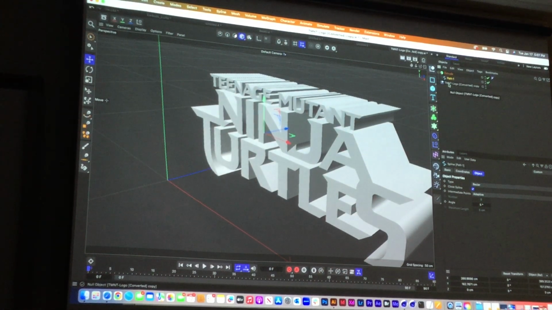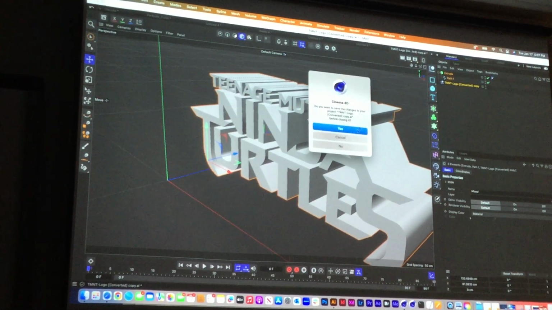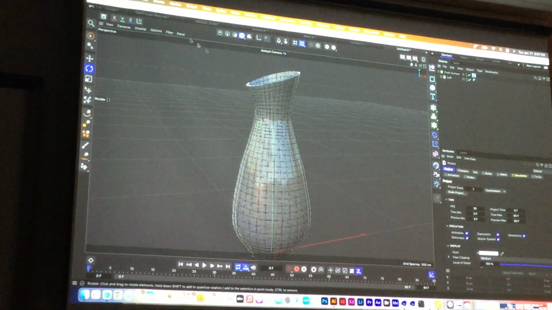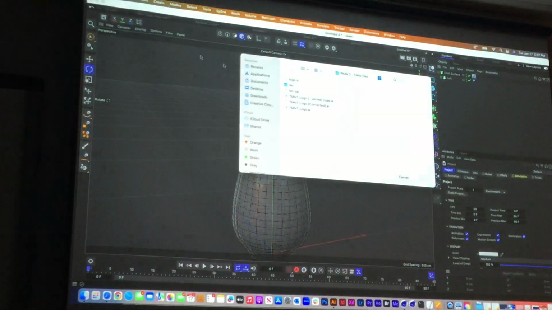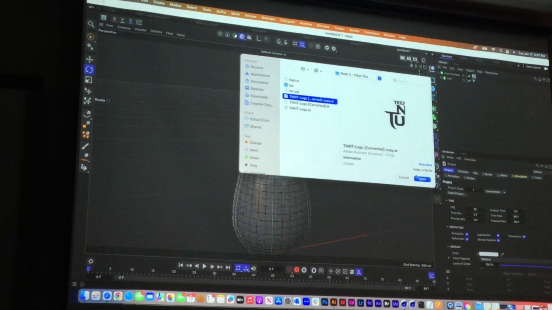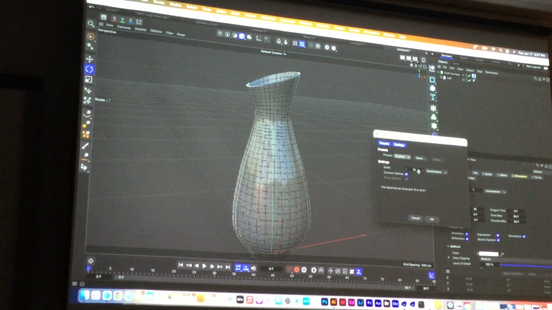What's the value when you save the rigging? 10. So I'll go through it again, because I might even change the value one more time. Okay? So let me delete all of this. Actually, let me just close this window right here. Nope. So file, open project, Ninja Turtles. I tried 10. I'm gonna try 15 now because it could still be down a bit.